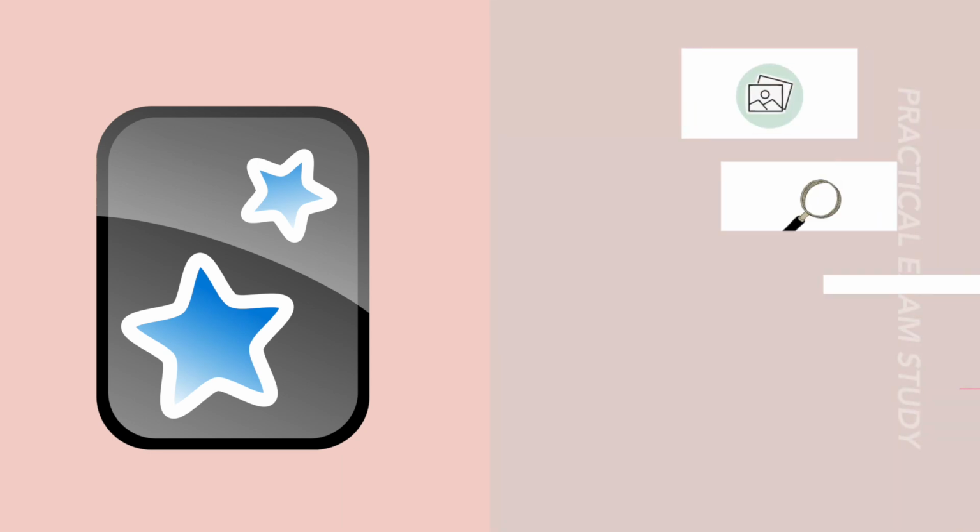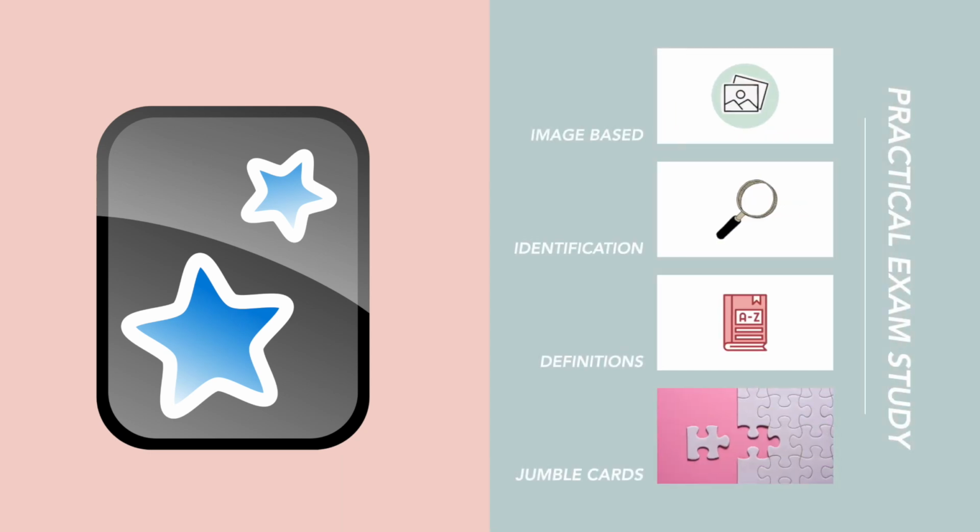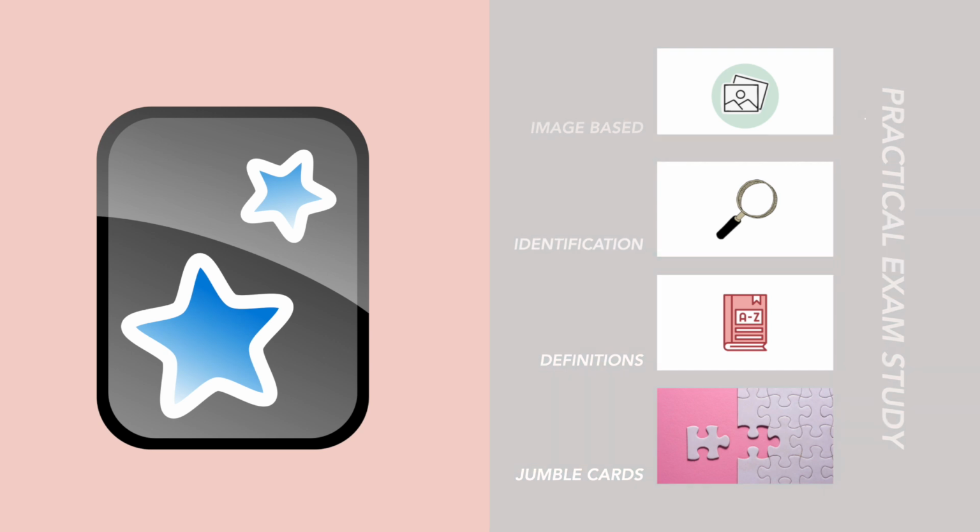But there are certain circumstances where I think Anki is a lot more useful. The main thing I use Anki for is studying for my practical exams. So for histology and anatomy, both subjects, I often have spot tests, which means I have to identify certain structures and link them to their function. As they're both image-based tests, being able to use the image occlusion tool on Anki is really helpful. And also when you're trying to study for identification tests, you kind of want things to be jumbled up so you're not really given that initial prompt that you wouldn't be given in an exam.